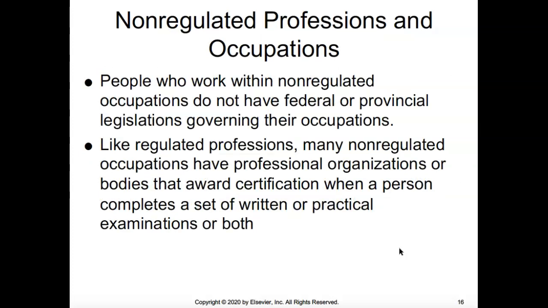So, non-regulated professionals and occupations. People who work within non-regulated occupations do not have federal or provincial legislation governing their occupations. So this is why it is dangerous sometimes going to someone who practices alternative medicine, because no one is following up with them and no one is making sure that they're doing things correctly or that there is even a procedure. So this is why sometimes going the alternative route may not be the safest.